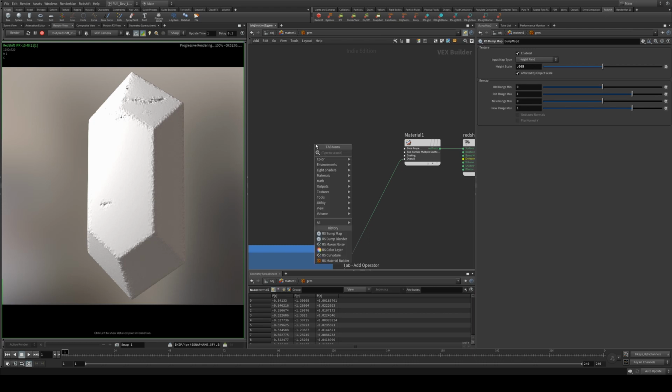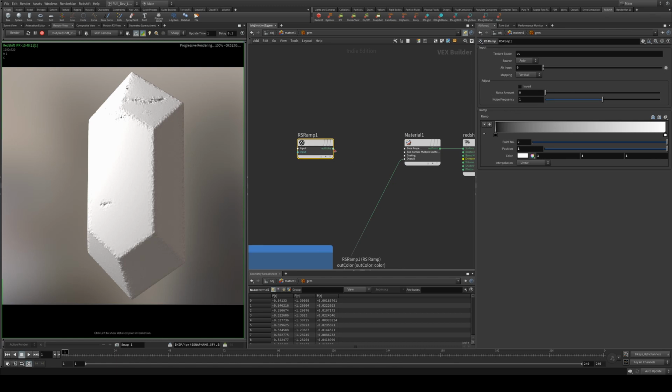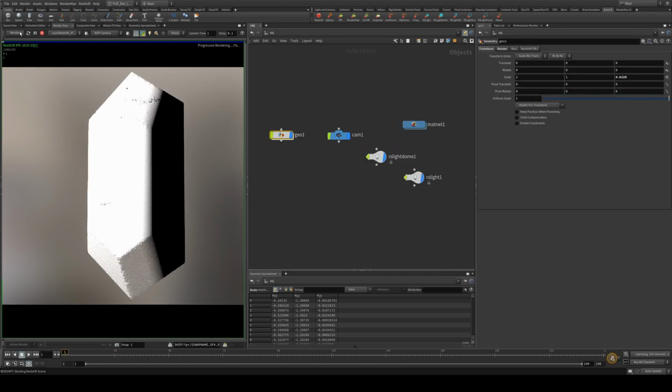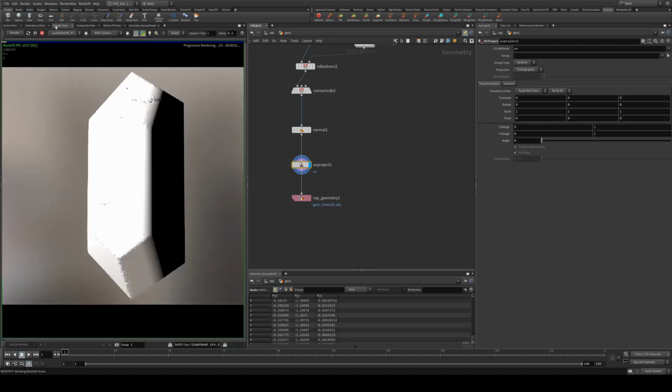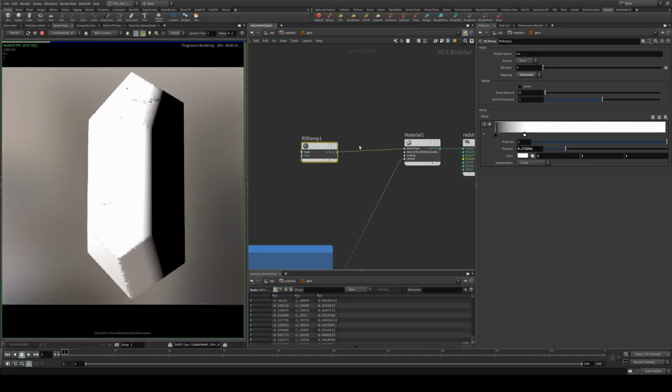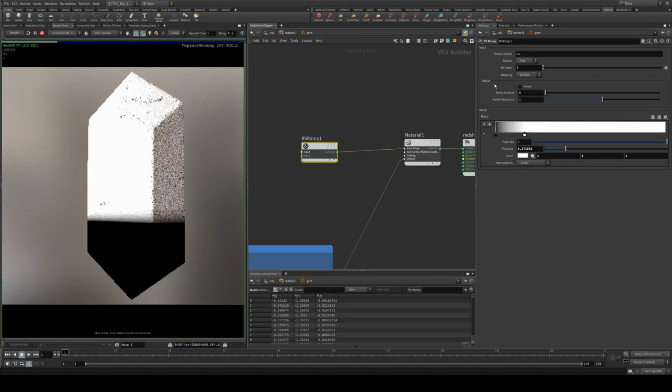So we're going to create a ramp, and just to give you an indication of how it's working, using the diffuse color, and just make sure you're actually viewing the chain from your UV project, like I wasn't. And then we'll change our ramp to be vertical, so we get this.